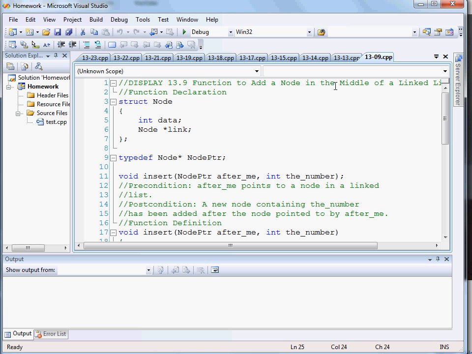All right, well, the simplest way to do that would be to start with a node like we had in display 13.9.